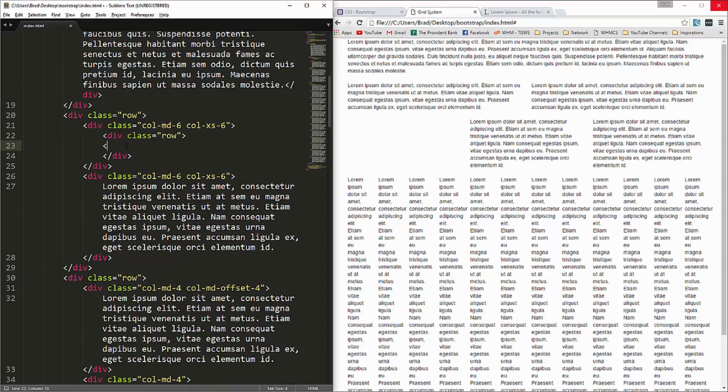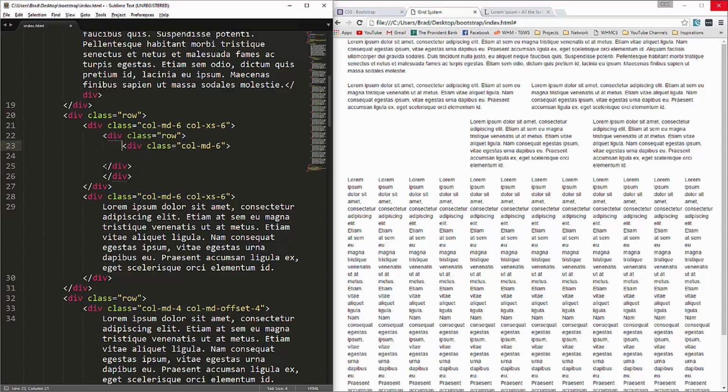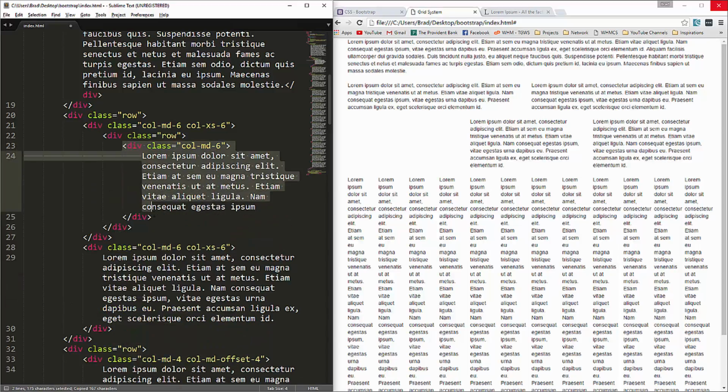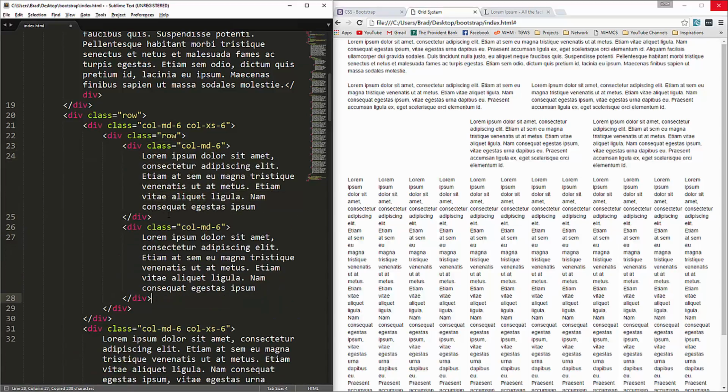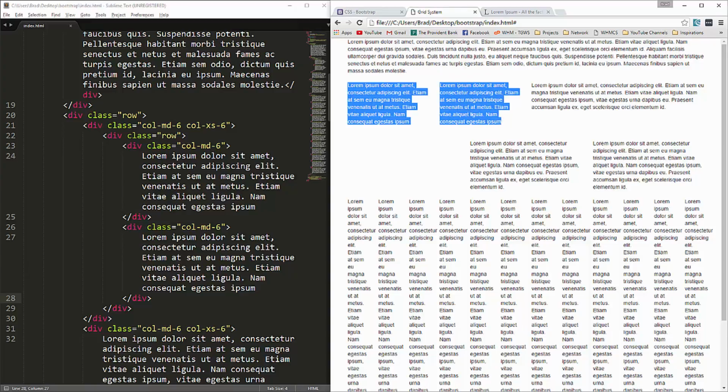And then in here we'll put a div with the class of col-md-6. Okay, and we're just going to grab some text, put that in, and then we'll copy that 6 column div and put another one right next to it, reload, and now you can see that inside this 6 column div we have 2 6 column divs. Alright, so it pertains to whatever it's wrapped in.